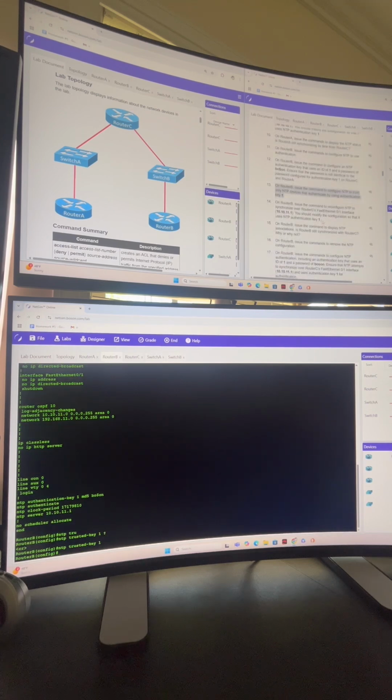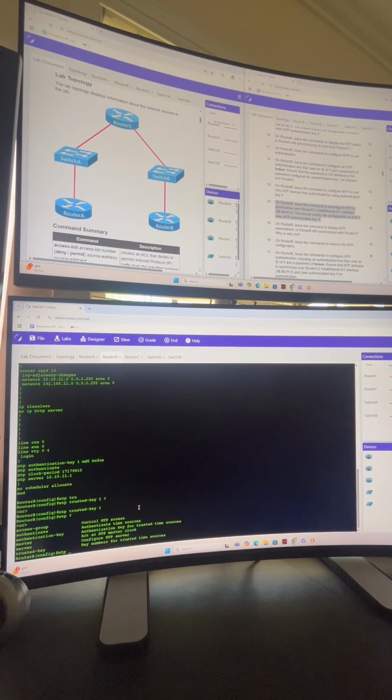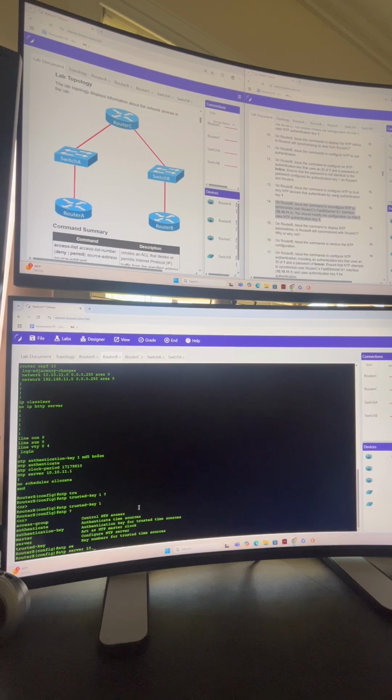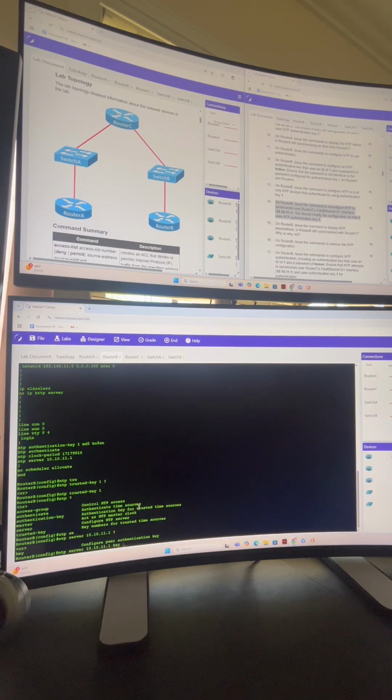Now it says on router B, issue the command to reconfigure NTP to synchronize over router C's FastEthernet 0/1 interface. You should modify the configuration so that it uses NTP authentication key number 1. So let's do a NTP server of 10.10.11.1, and we want to do a key of 1.